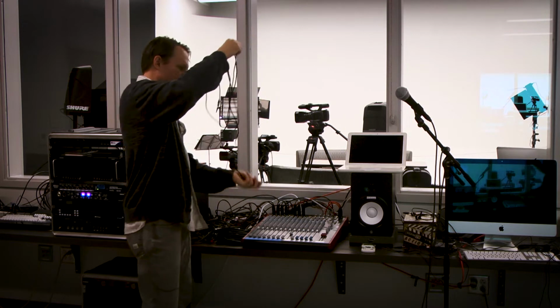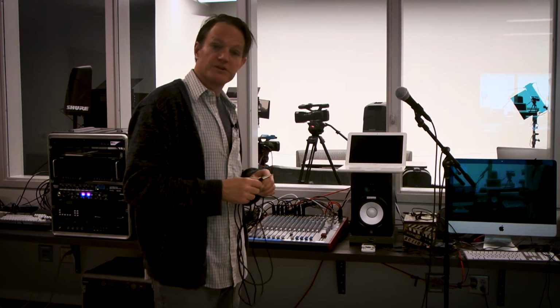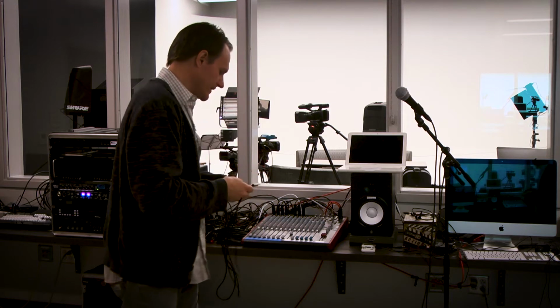So analog output being if you have a headphone jack. Headphone jack is analog, not digital. But some of the different headphones now, with Bluetooth or a Lightning cable, are digital, so they can't be used on a traditional analog board.